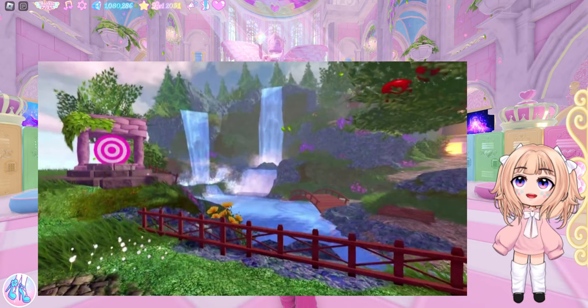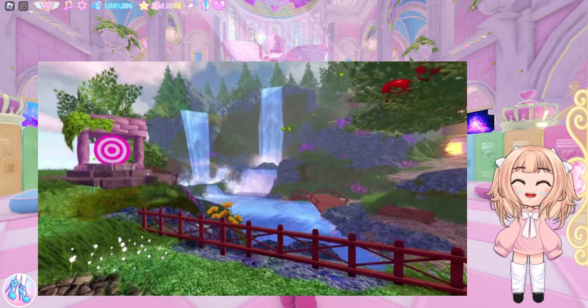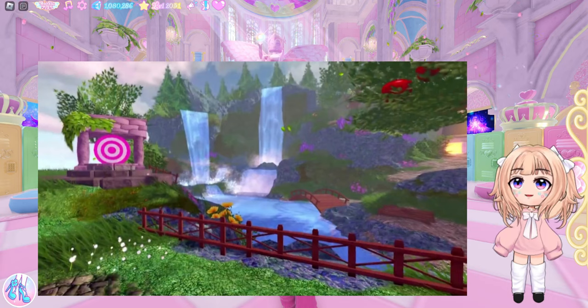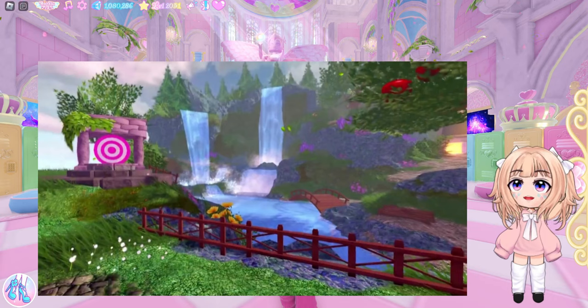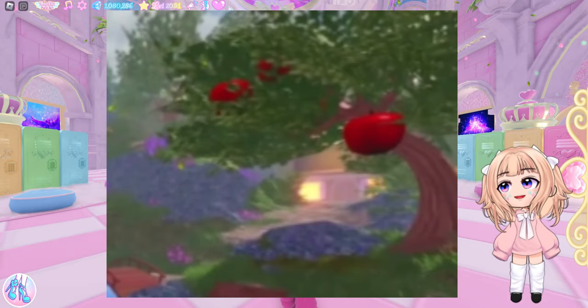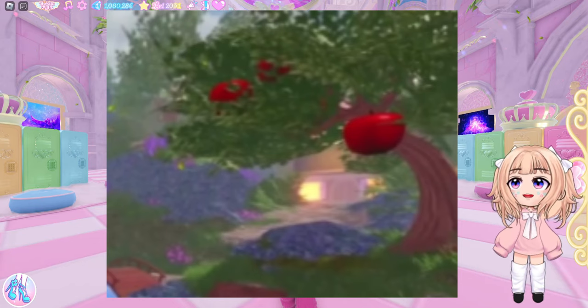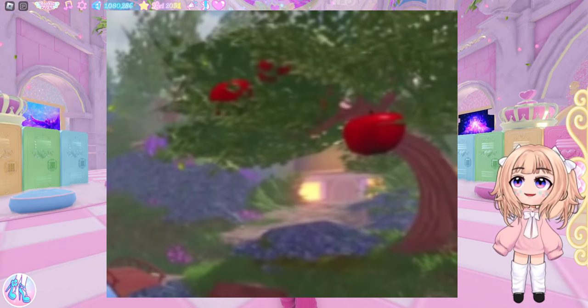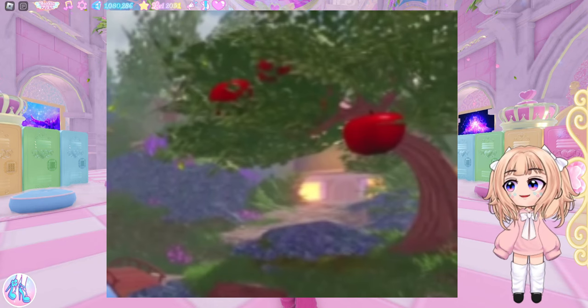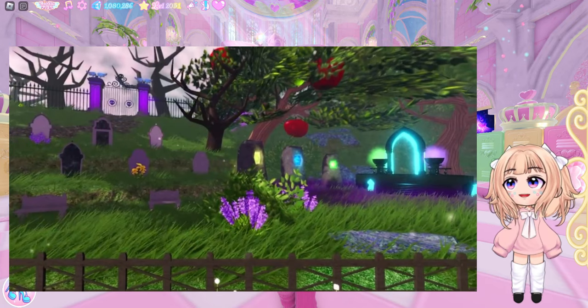Next we have an outside area. I'm assuming this is going to be archery class — I'll show you later that archery class is going to be in Campus 4. You have an archery target sitting on what could be a well. There's a beautiful area with water, waterfalls, and a little bridge that goes over the water. As the video goes along there is a section with what looks to be a building — if you zoom in you can see a door and two windows, so maybe that's a lobby or the school entrance. Those apples also look very delicious.